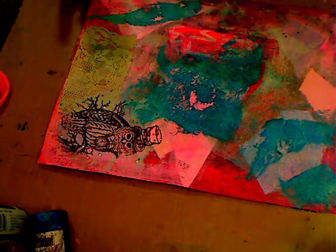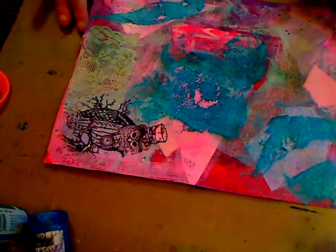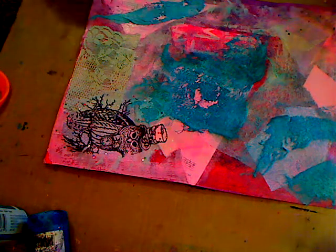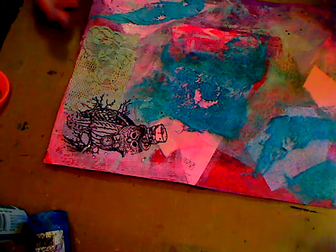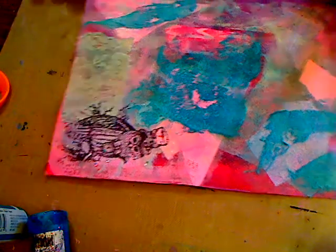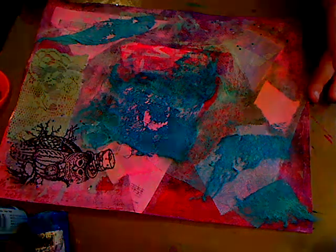The next thing we'll be doing is stamping. And then we'll be deciding what we're going to use as our main focus. So we're getting there. We're up three layers and it's a little wet right now, so it's a little floppy. But once it dries, it'll dry nice. And don't worry if it curls up a little bit. It's not a big deal. We're getting there.